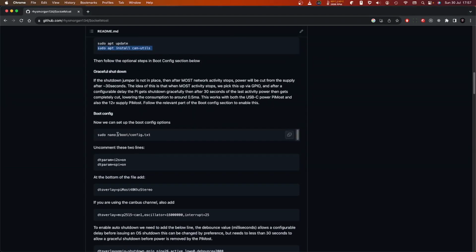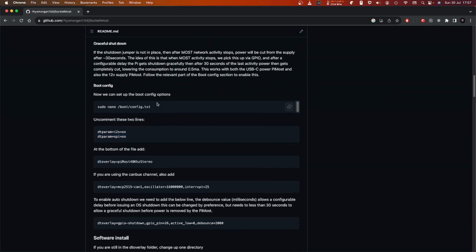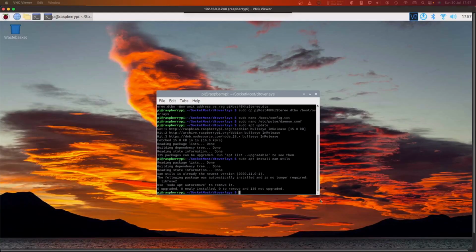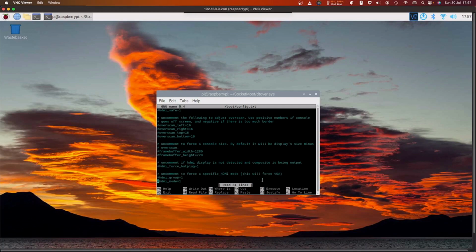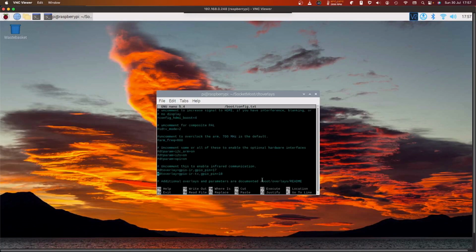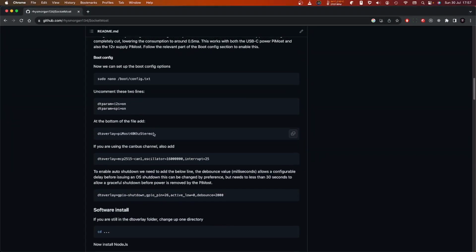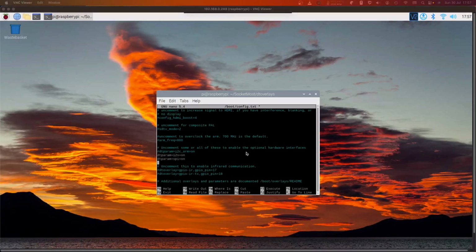So next bit to jump onto is the boot configuration file. So we want to uncomment these rows if they're commented, and then we want to add a couple of rows in. So if we copy that first one, paste it in. If we scroll down to SPI and I squared S, which is these ones, so you just want to delete the hash. And we want to add this line to the file. Pretty much add it wherever. I quite like doing it down the bottom just to keep it tidy.